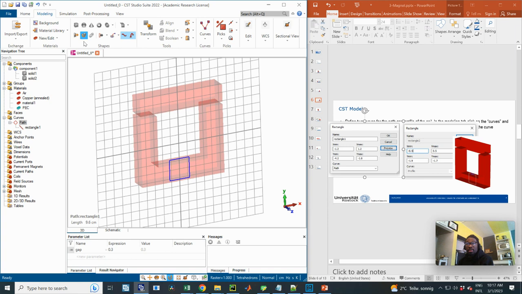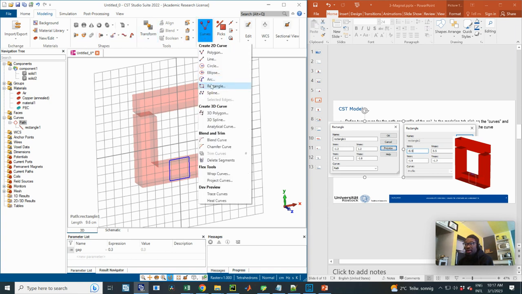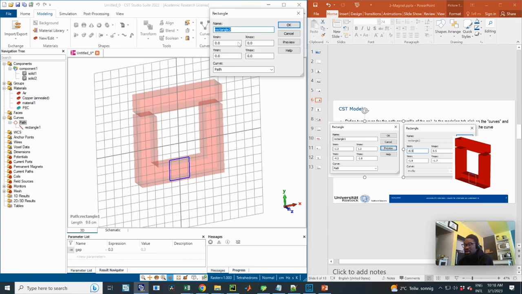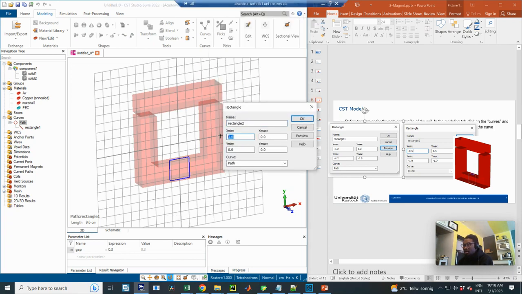Now we need the profile to loop, and you go to curves and then rectangle and escape. So you copy the dimensions, minus 0.5, 0.5, minus 1.9, minus 1.7, and then add it to a different curve.